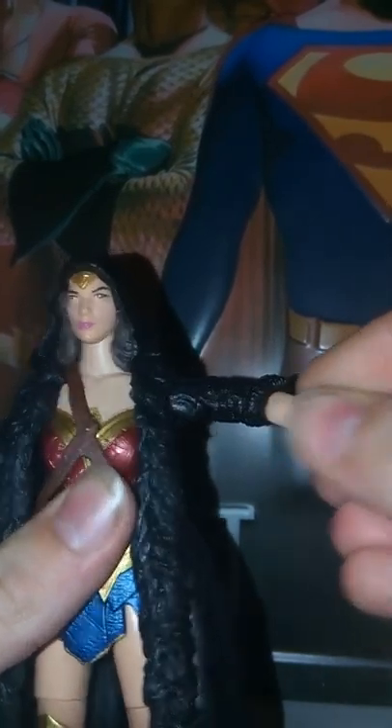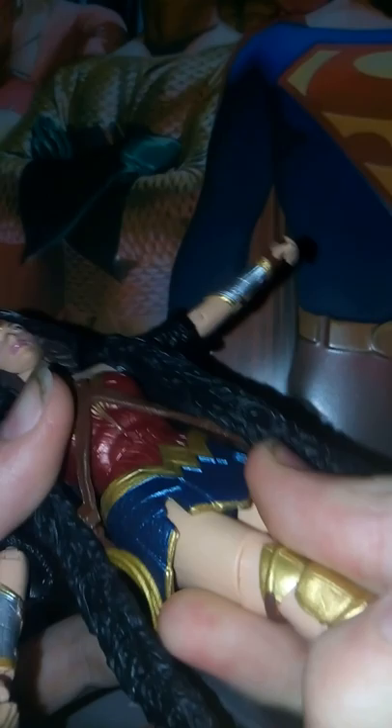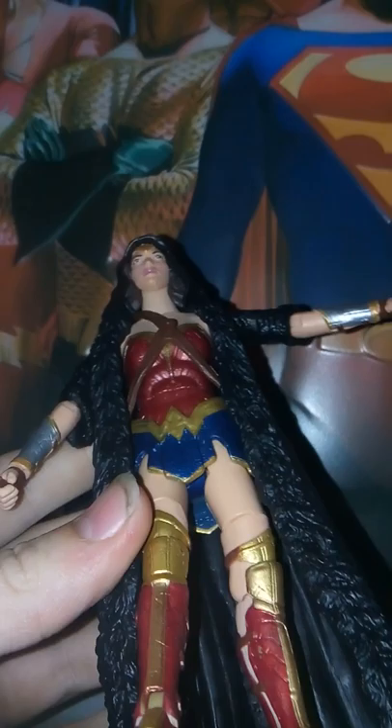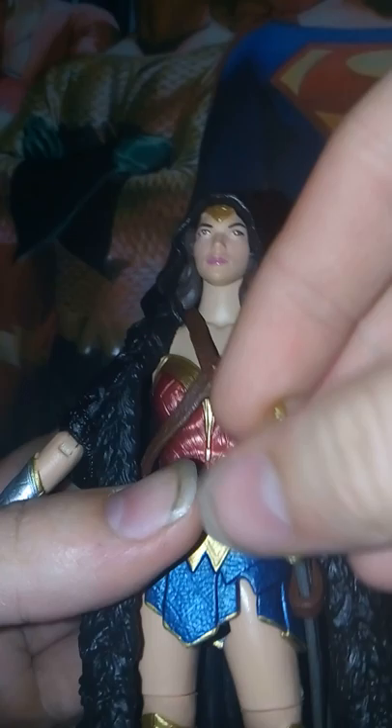The cloak is actually kind of removable, but the arms are molded on and the hood is not removable, so it'd be kind of weird to just remove that. In terms of articulation: you have a 360 at the head and can look up and down a little. You have a 360 at the arms — they swing out at the shoulder. 360 at the elbow with a single joint elbow, and 360 at the wrist. There's a 360 at the torso. The legs come forwards, backwards, and outwards, though it's a little hindered by the skirt. There's also a 360 at the thigh, a single joint at the knee, and the feet also move up and down.